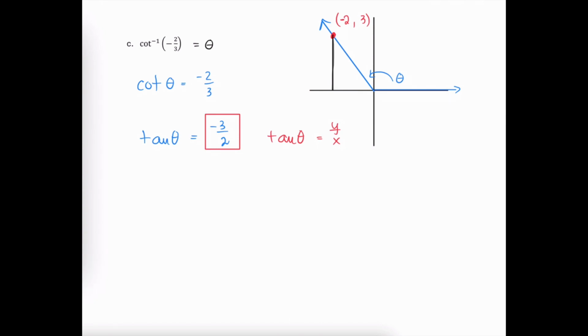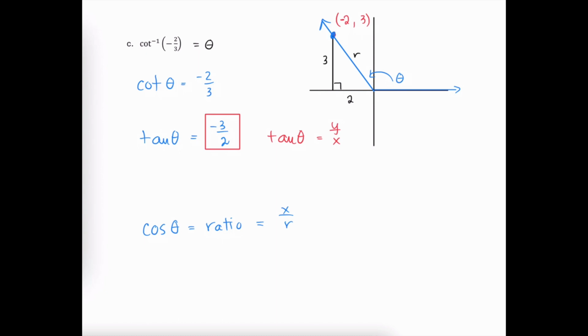Let's also drop a perpendicular in order to make the reference triangle here in the second quadrant. We know that this lower leg is of length 2 and the vertical leg is length 3. So what we're going to do is find cosine theta, which is a ratio between the sides of the triangle, or the ratio x over r once we find that distance our point is from the terminal side.